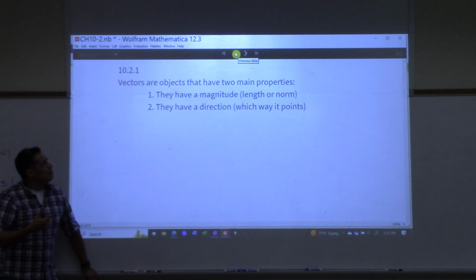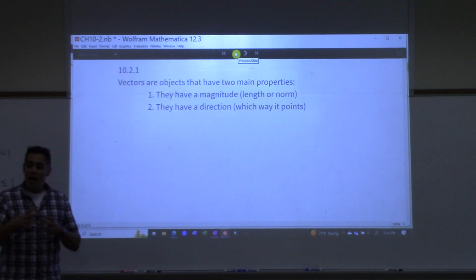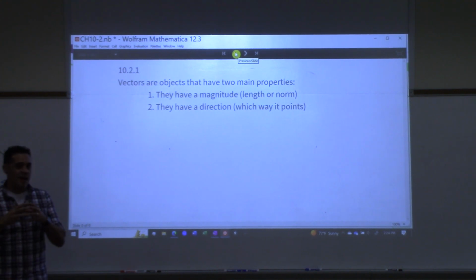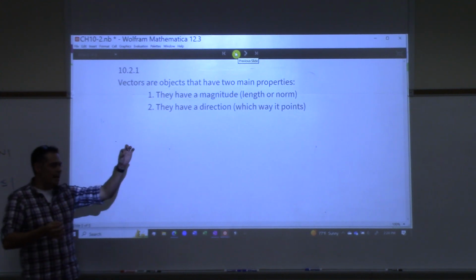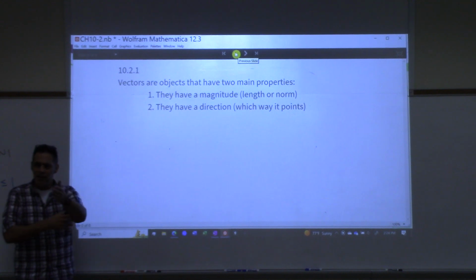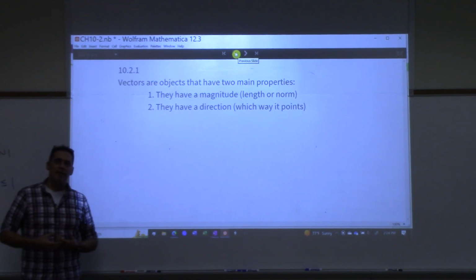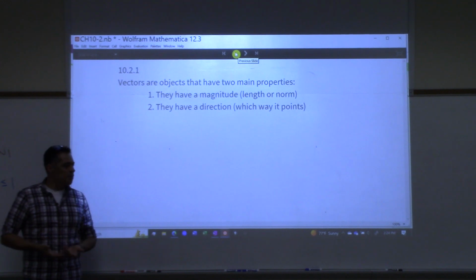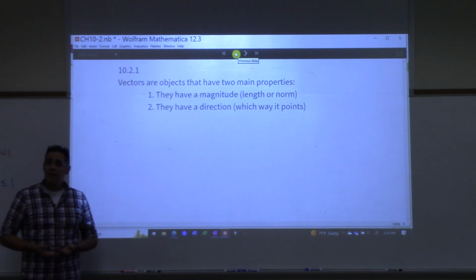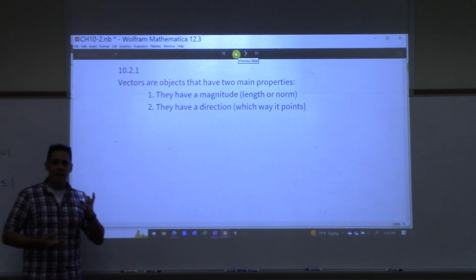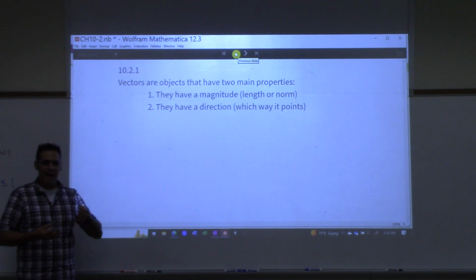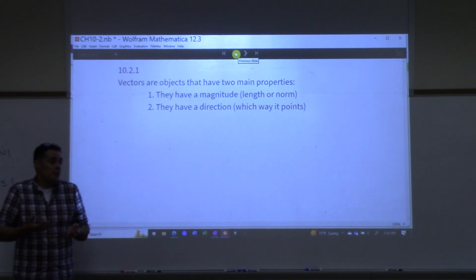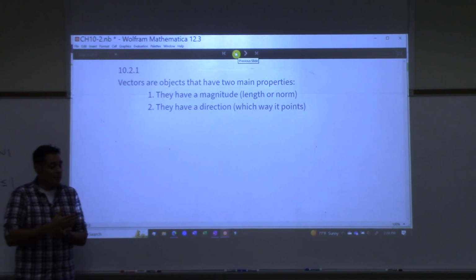This is the tangent we can go off on. A vector is an object, and that object just has to have a length and a direction. That's it. Now you look at that as arrows, which have a length and a direction, and it's easy to visualize. But from a pure math sense, your object could be a function, and its length could be the integral of that function, which would be the area under the function. As long as you can measure something about that function, then you could call that the length. And then you just have to come up with some way of defining a direction for it.